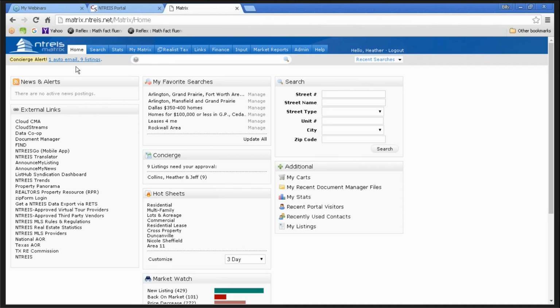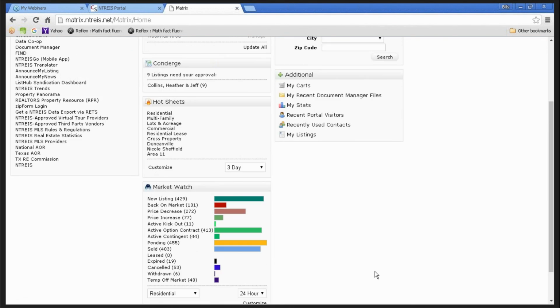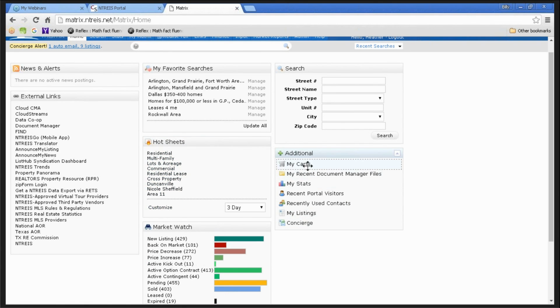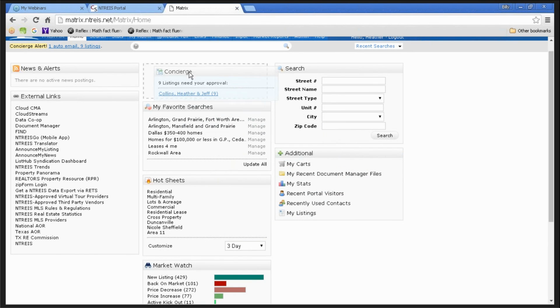Now, there's one additional box that I want to point out that can be on your Home tab, which is called the Concierge Box. Now, if you're looking at your Home tab and you don't see that box, you're going to probably notice it's in this big box labeled Additional. Okay? All you need to do is take your mouse, hover over the option you want. You're going to click it and you're going to drag it out and let go. Okay? Now that will put the Concierge Box there.